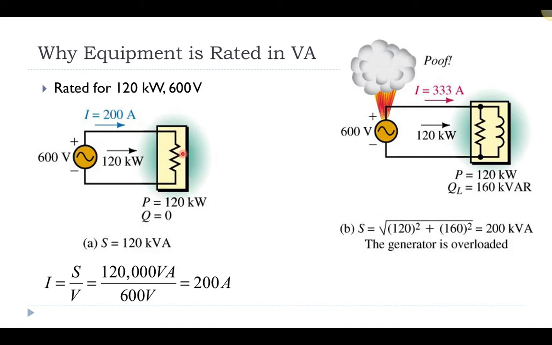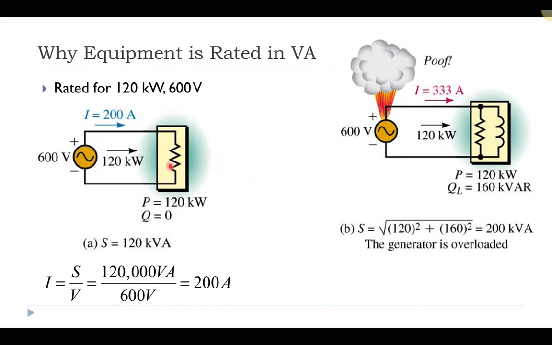So this means that if I have this resistor connected so that I have the maximum power that is possible, the maximum amount of current that I should draw in this circuit is 200 amps. And if I draw any more than that, then I'm going to have a problem with the circuit. This is similar to resistors that have a power rating and a voltage rating on them. Resistors are built to only be able to dissipate a certain amount of heat, and if you put too much current through those resistors, they will get extremely hot and they can burn up, or there can be issues there. This is the same thing with a particular generator that is really only meant to generate a certain amount of current in the circuit.